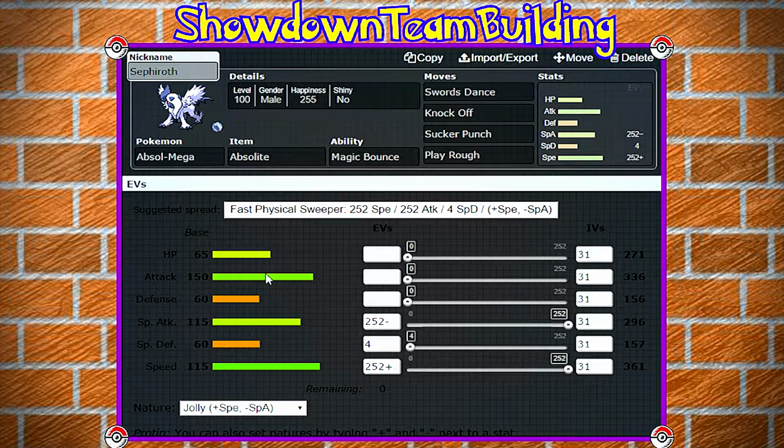And then for the EV spread, we've got 252 special attack. Why is that? It's meant to be physical attack. 252 physical attack. And then he's got 4 in special defense, just because both defenses were neutral, so I didn't know which one to put it in. And it's got 252 speed. So it's a good mon.